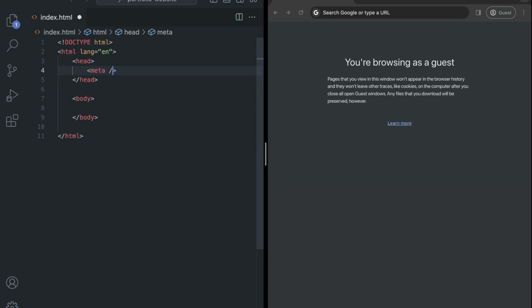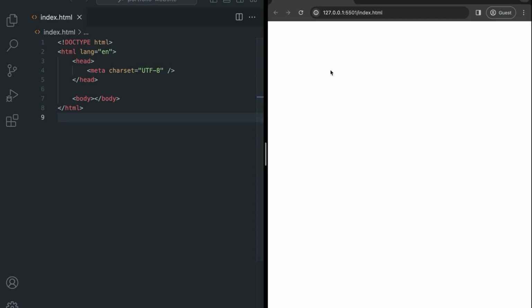Perfect. We can already add a meta tag, and it's not going to have content. So let's go ahead and close this. And let's give it a charset attribute of UTF-8, to let the browser know the character encoding of this page. So now we should have all that is necessary to start our server. So let's go ahead and click on Go Live. And perfect, we now have our HTML.